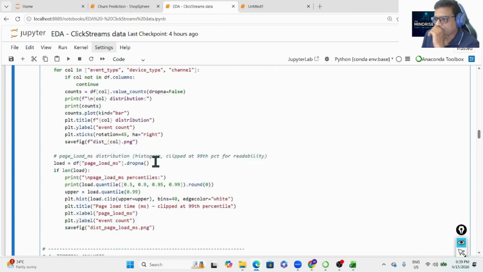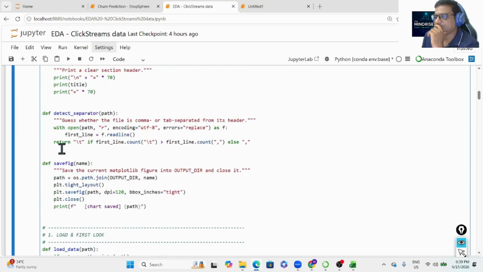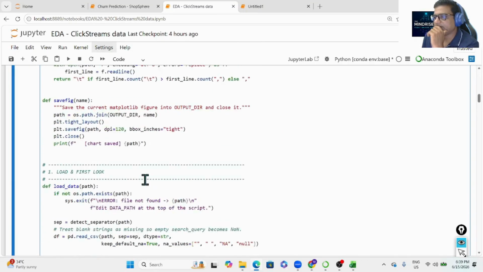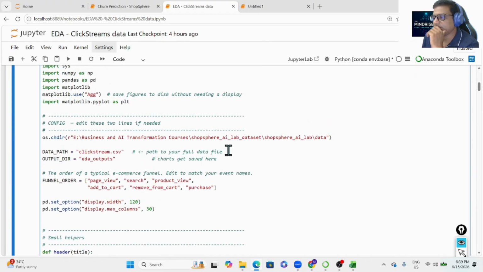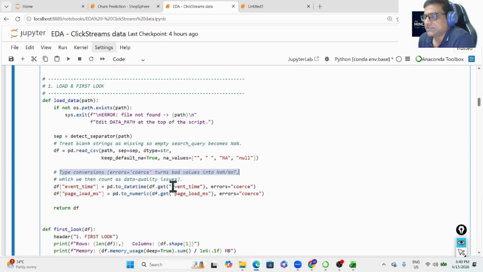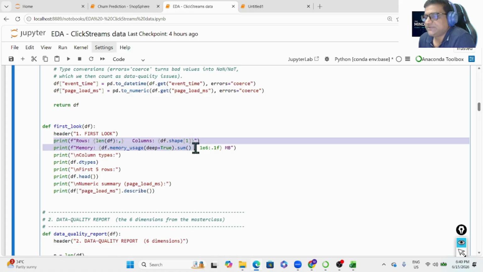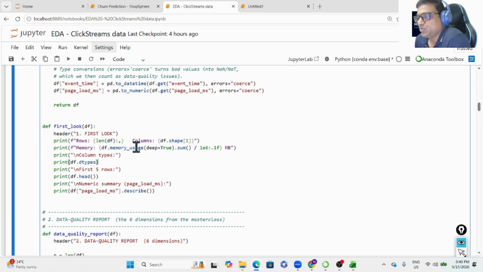So each function has a capability. First I'm loading my data. I have already given my path here, this is the path, this is the file name, and I'm asking the machine to store my output. Load data just loads, and if you want to put something, you can give it as a comment. Wherever you see the hashtag, these are comments. Then the first look: if you want to see a few rows of your data, you can show the first 10 rows or 5 rows.